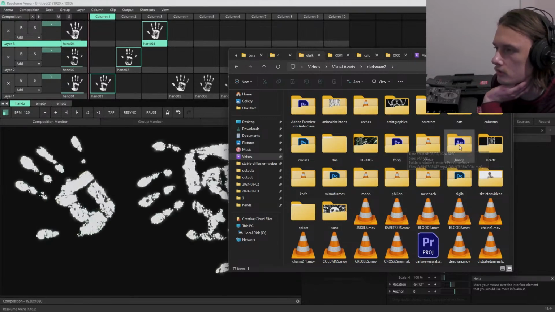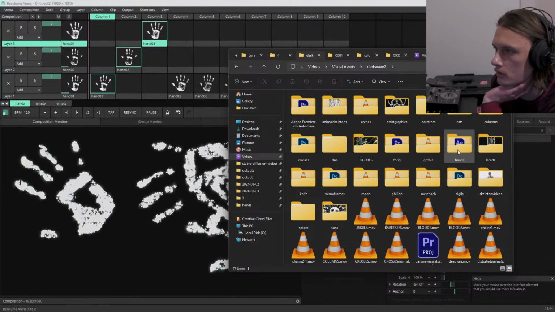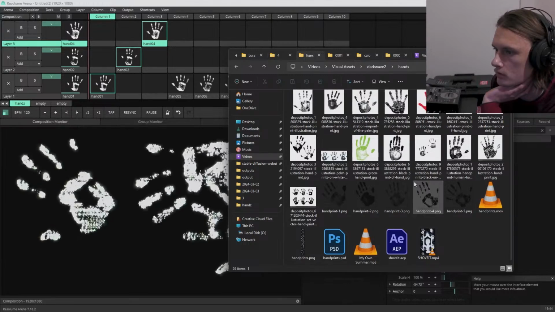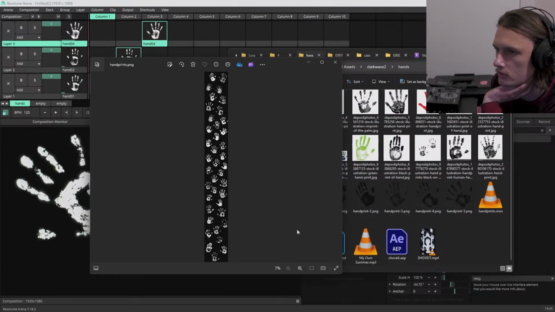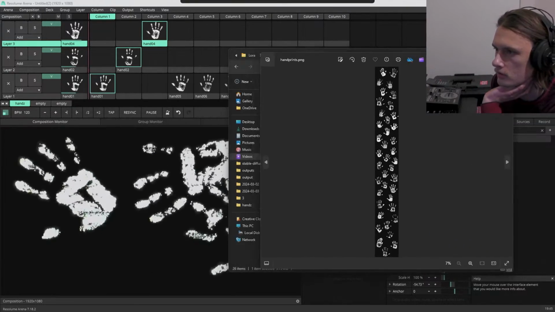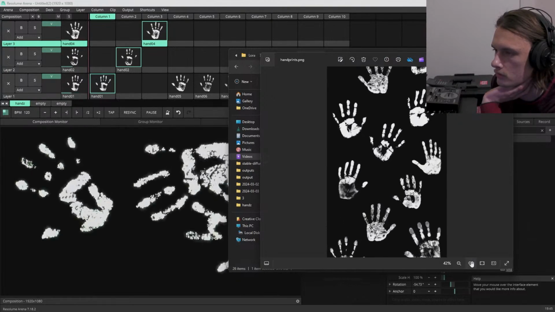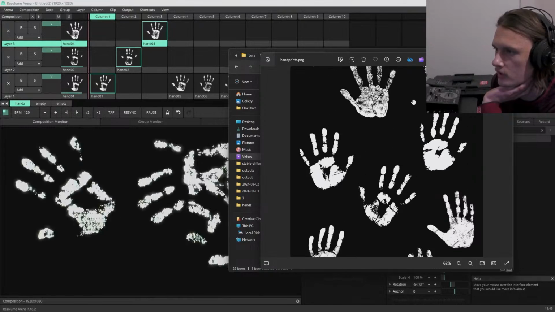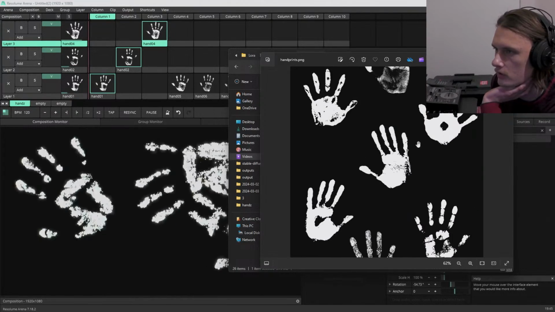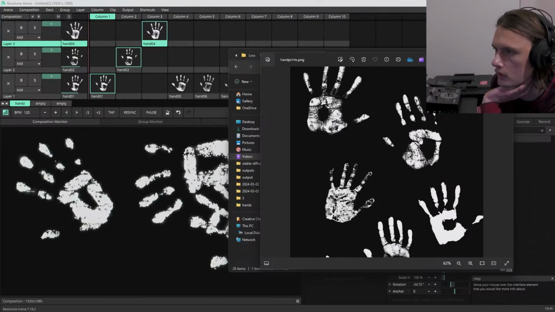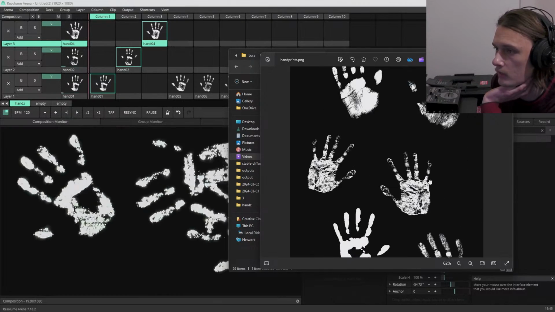I made this, right? This is what I'm sort of talking about. I could have this be scrolling, except this time with the animated hands.